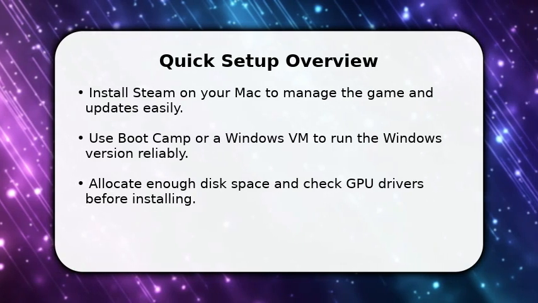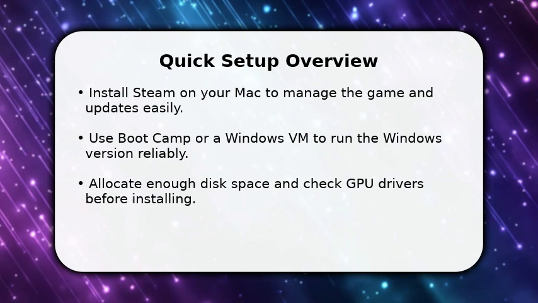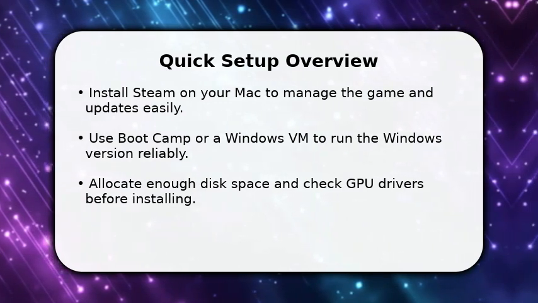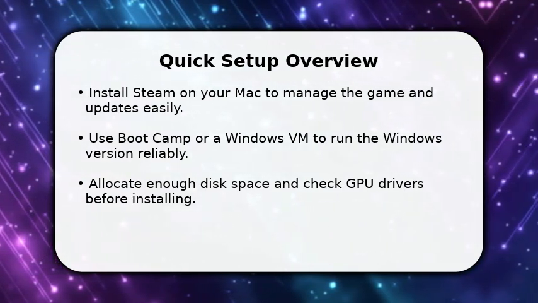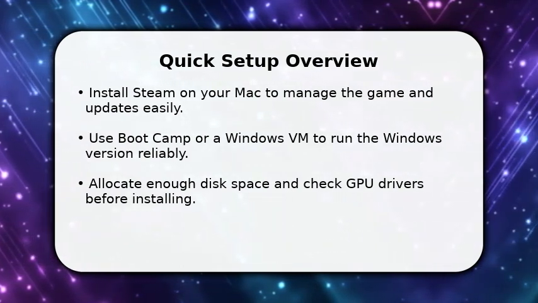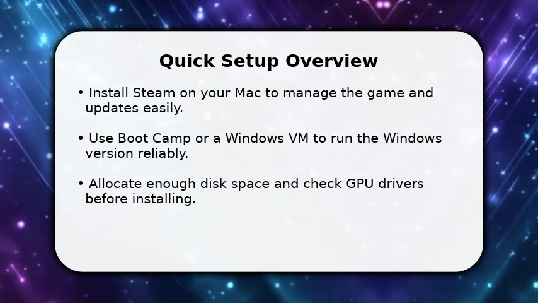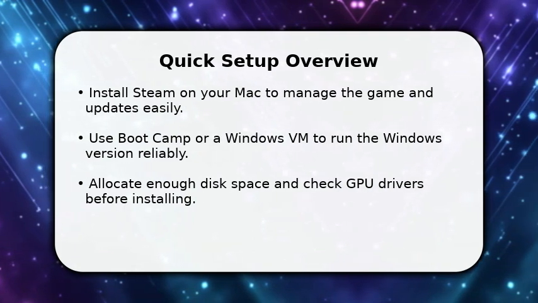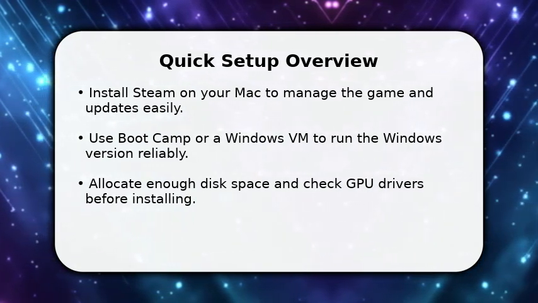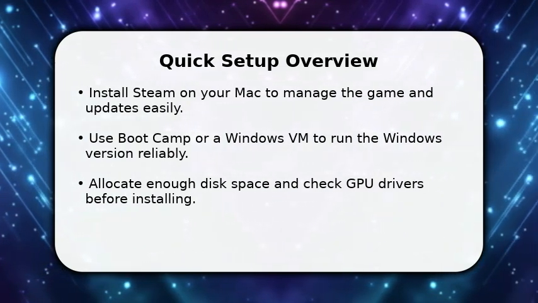Enjoy the video. In this video, I will show how to play Dead by Daylight on Mac step by step. Install Steam and create a Windows partition with Boot Camp, or set up a Windows VM, then download Dead by Daylight and verify graphics drivers. Adjust in-game settings for performance and set up your controller or mouse and keyboard preferences. Test matchmaking in a casual lobby before diving into ranked matches for a smoother start.